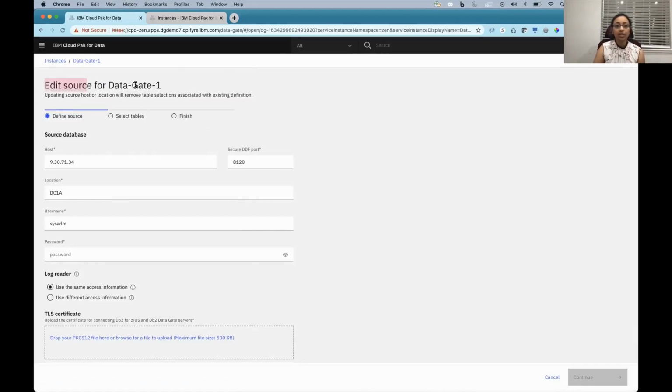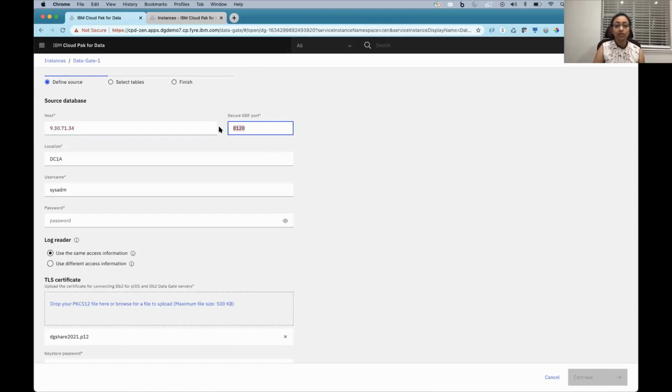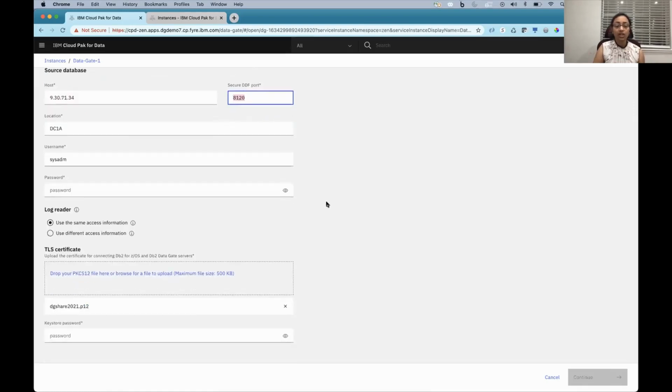So this is the part that is telling the source for the DataGate. What defining the source means is you tell us which DB2Z you want to use as the source. In this case, I am using a subsystem, and this is the secure DDF port. I will discuss it in a little more detail, but there is security built in by design.